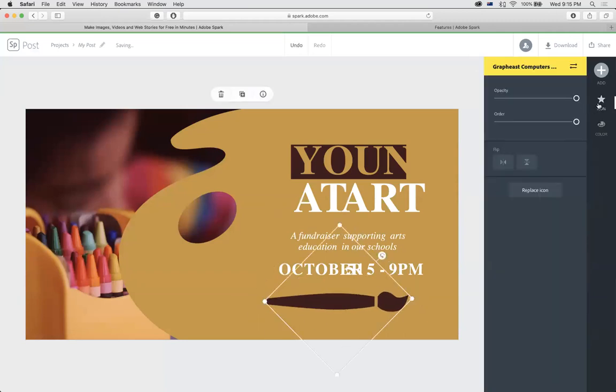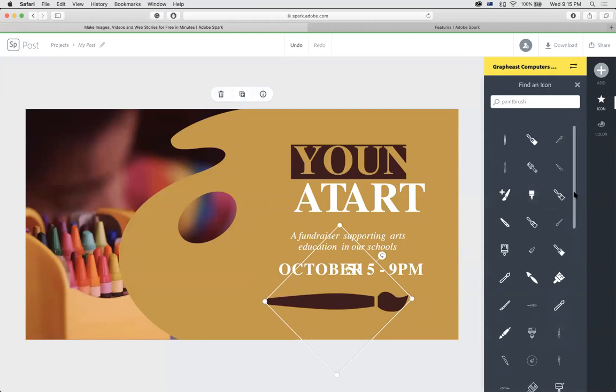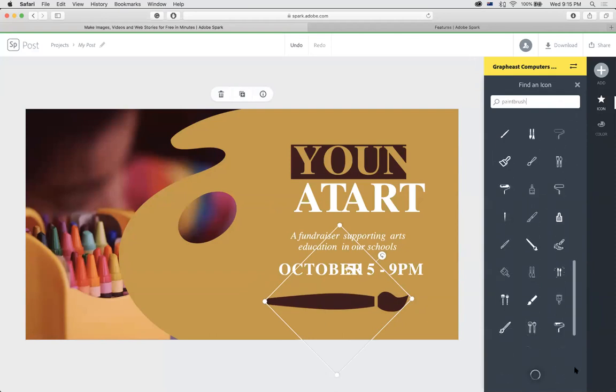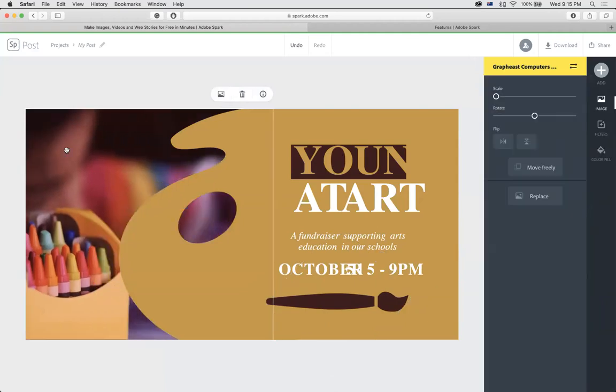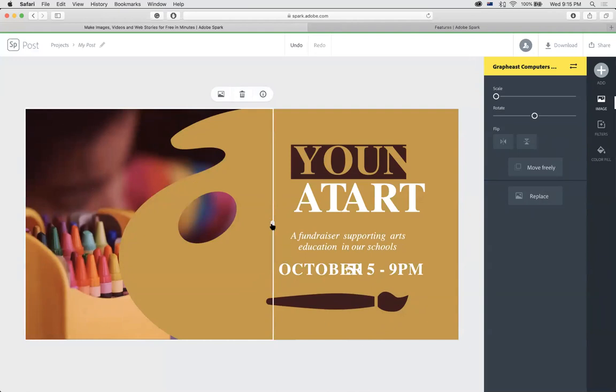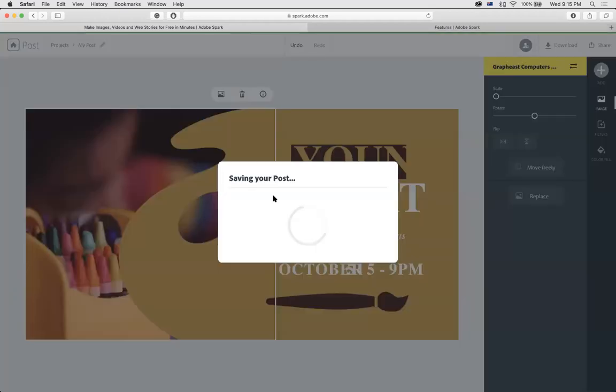You can see here, I can go and change the icon, access the icon. So I'm in Adobe Spark at the moment, doing some editing right away. So let me just click here and see what other things I can browse through. You can see here a very wide variety of objects. If I click on the background image, you can see here I'm selecting the image. I can make the image smaller, larger. I can go and click on the image and say replace this image. So it will go. Yeah. So once again, let me just go back to my projects.